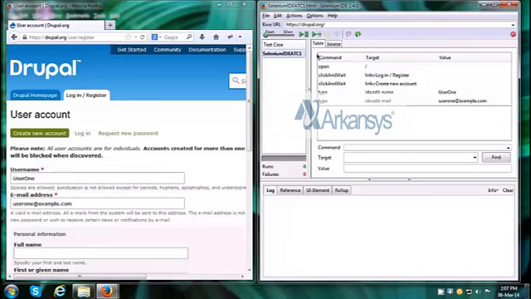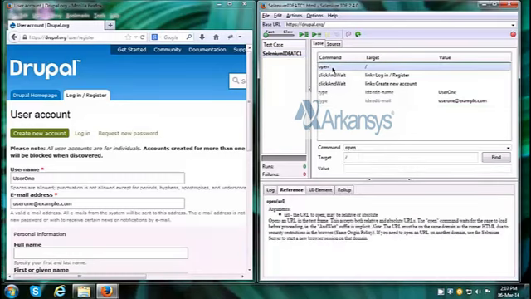Now on the right hand side we have the pane for the table. The table contains each and every command within that test case. So there are a few commands over here. First is the open command. Open command basically opens any URL. Every command has three different parts: there is a command column, target column, and value column.